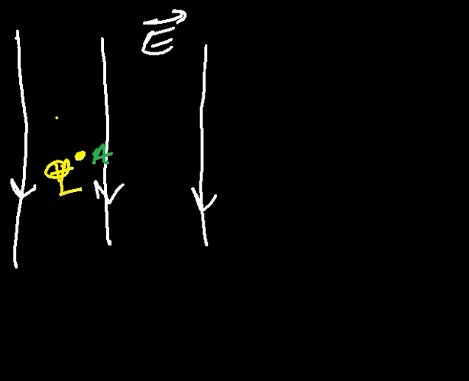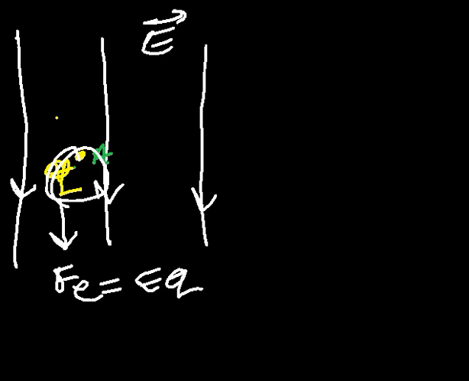And now, since this is a positive charge, the positive charge always experiences the force towards the direction of the electric field lines. So this charge will experience the force towards this direction, given as Fe, and that, as you know, has to be given as EQ. So that is the electric force the charge is going to experience within that region.